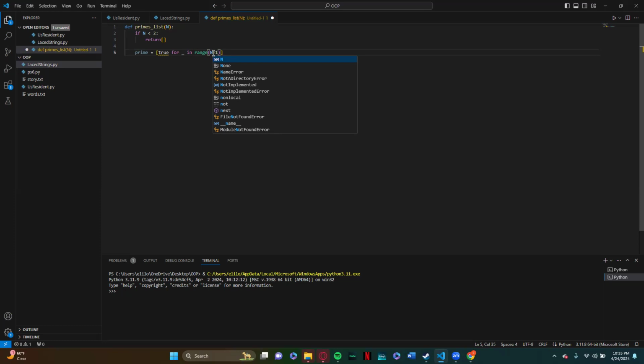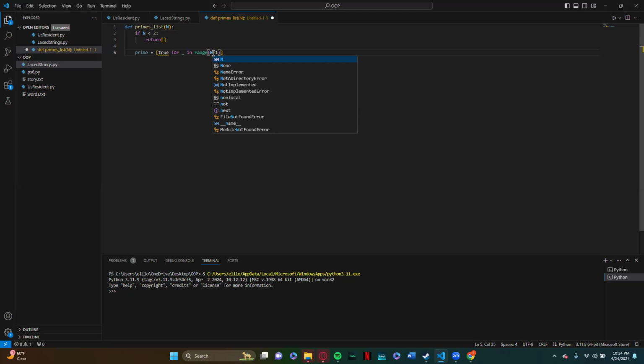I'm going to make p equal 2, and then while p times p is less than n, which is our total number. Essentially, if our number is 50, the highest thing we can have is 7 times 7 equals 49. So you don't actually have to check past multiples of 7, because once you've gotten all of the multiples of 7 out, nothing more can equal that when multiplied by itself.